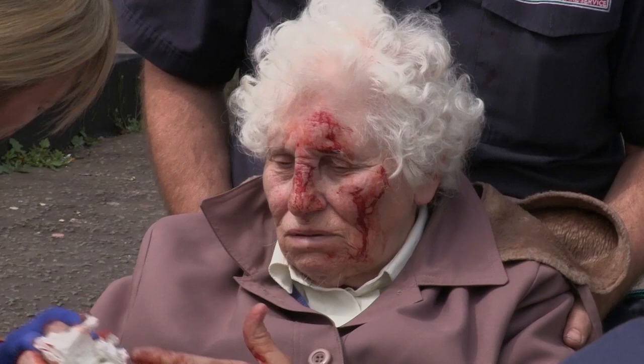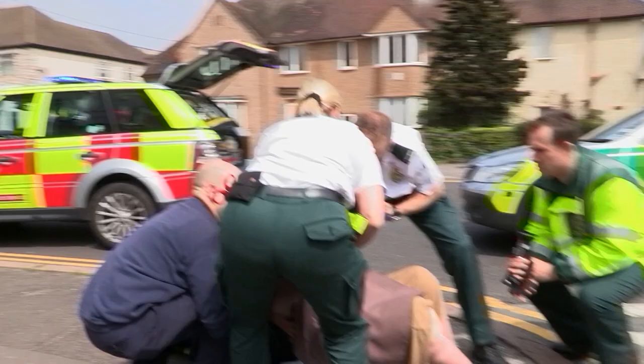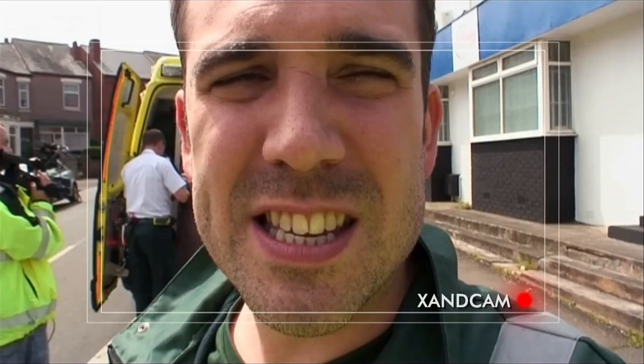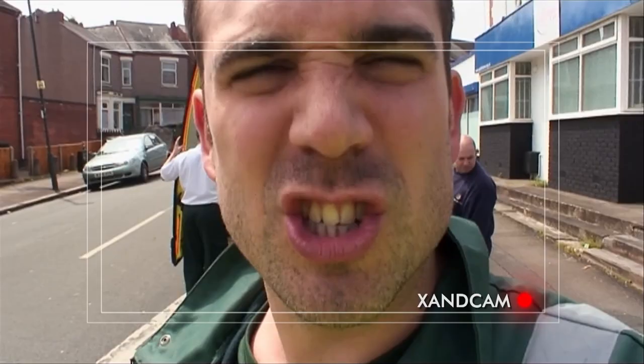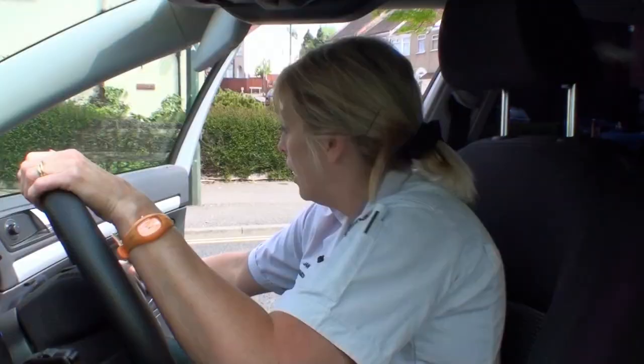The ambulance arrives to take Olive to hospital for further checks. If you get any pain when you're walking, let us know. What's really reassuring to see is Olive's able to walk into the ambulance by herself, and that's a really good sign. It's really important that the ambulance and paramedics were here so quickly. She's in the ambulance and on the way to hospital. Which means it's time for us to get back in the car, ready for when the next call comes in.